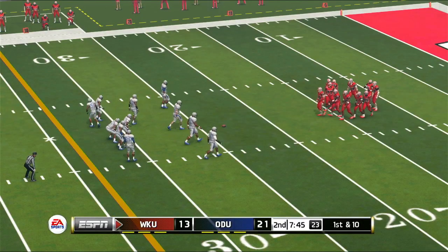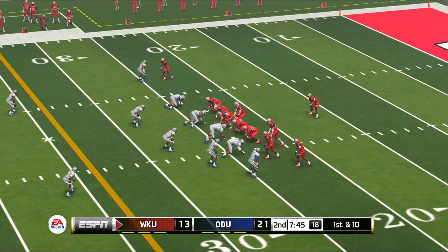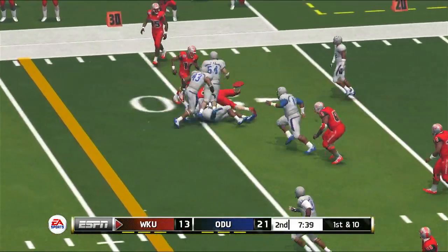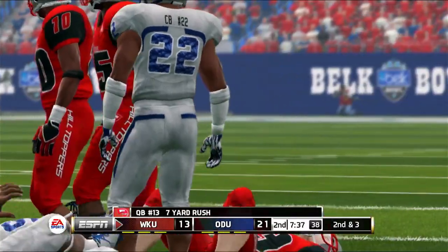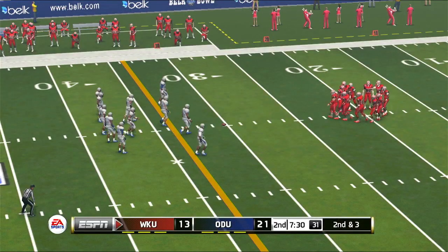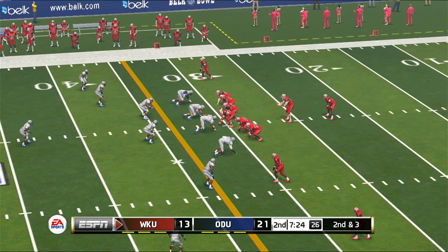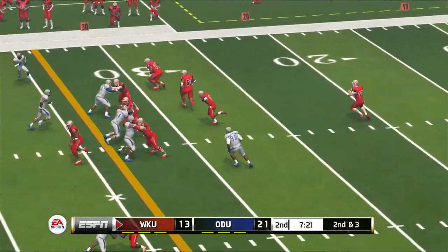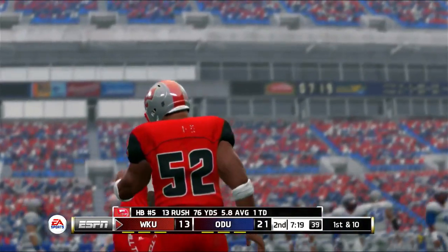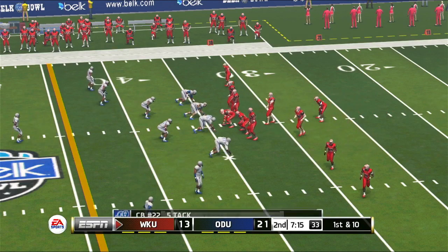Momentum swings have been fairly even. And with so little separation, this game can be drastically changed on just one or two plays. He's going to try and scramble. Brought down right around the 30. Call it a gain of 7 yards. Second down, and they're going to need about 3 yards to pick up the first down. Tackled after a decent pickup, and he carried that one for a few yards. You know, when you have a guy that can grab 5 yards or so consistently, it sure takes some of the pressure off the passing game.